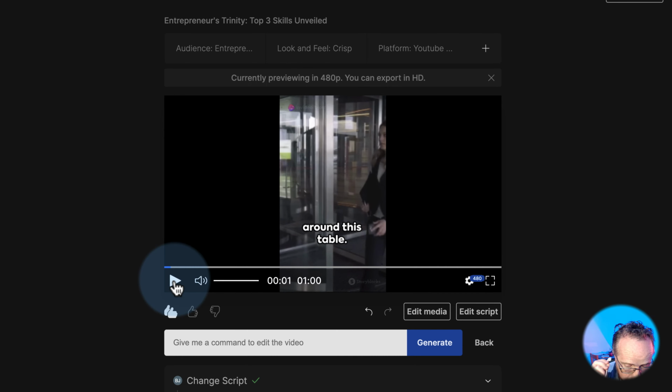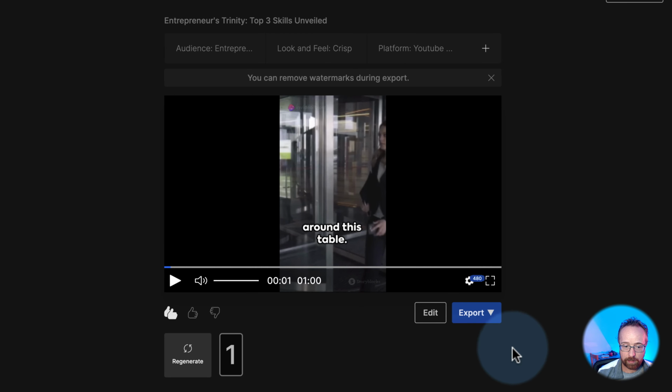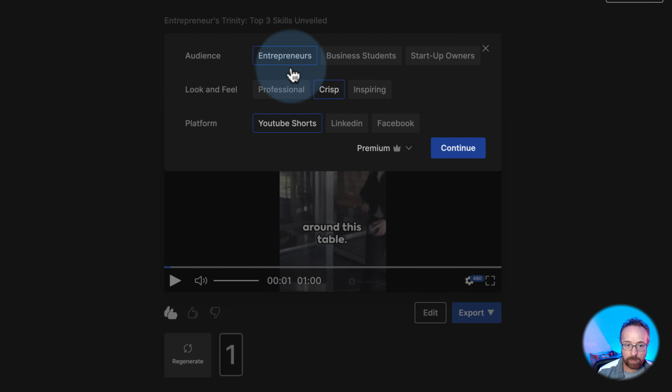Yeah, so whatever you change in the script, it's going to change on screen, and it's going to change in the voiceover as well. And if you want to regenerate the entire thing, click on back to go out of here. If you think this whole thing is trash, or it could be better, or I want a second version, what have you, click on regenerate.